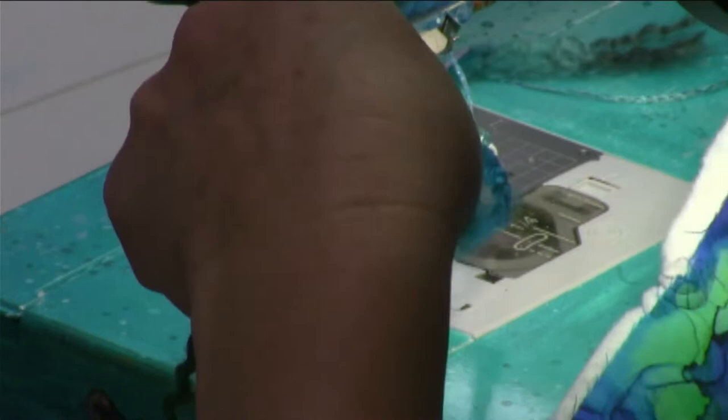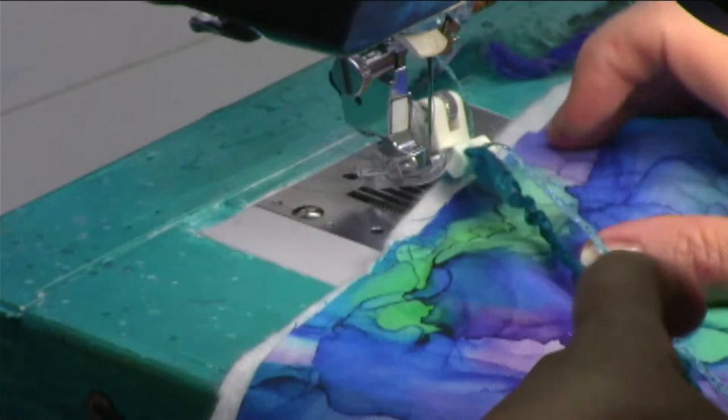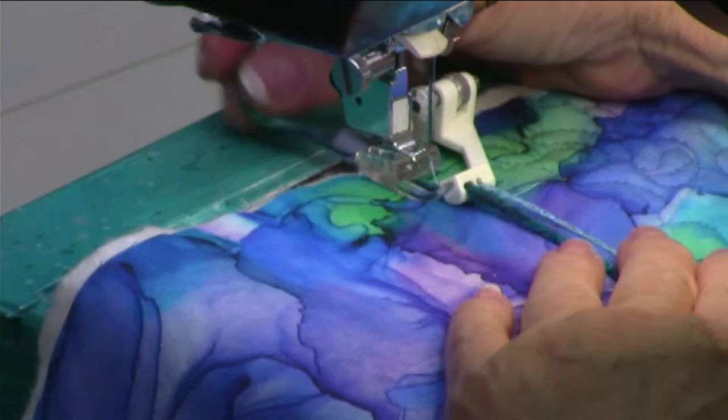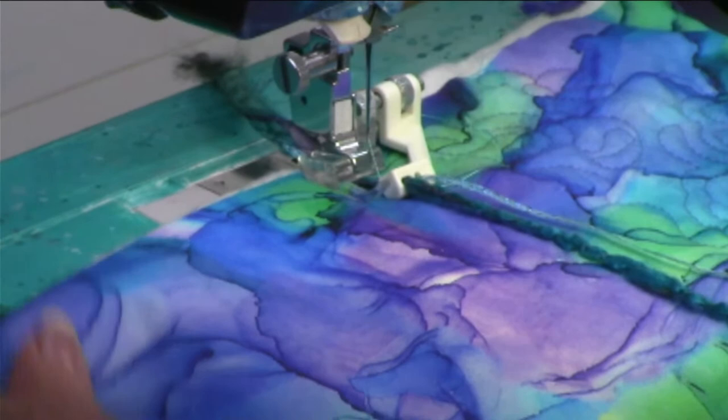So if you don't want any stitching to show from your stitch pattern, you can use invisible thread on the needle, and you can also use it in the bobbin. The invisible thread to use is nylon, not polyester, because the polyester is scratchy and it doesn't form a stitch with itself very well. So now I have two yarns in the opening at the same time. And I'm going to use the stitch they call couching stitch.